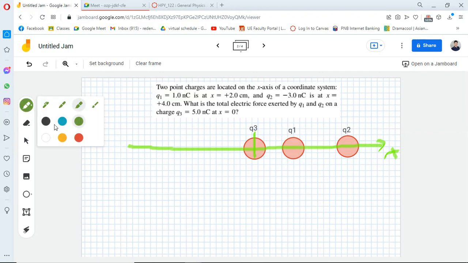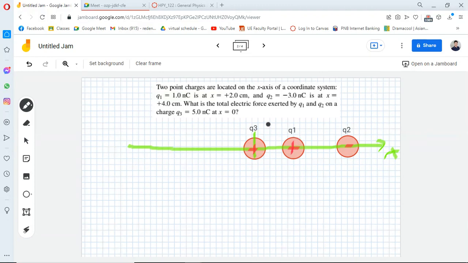Okay, so let us try to specify now the direction of electric forces. So si Q1, sabi natin siya ay, ano si Q1? Anong color ba maganda? Red. Sabi natin siya ay positive. Si Q2 siya ay negative. And si Q3 siya ay positive. Okay? With that kind of information, we would now be able to determine the electric forces being experienced by this Q3 due to this Q1 and Q2.